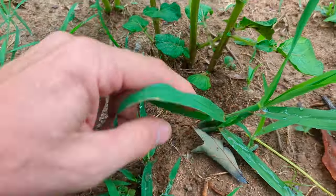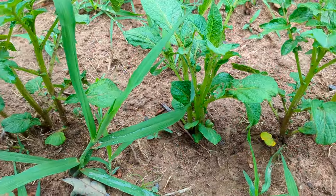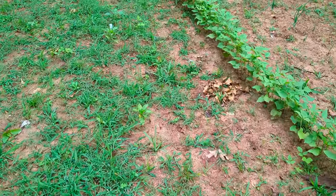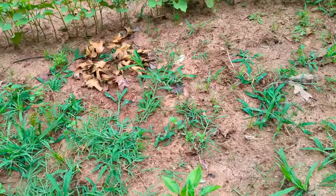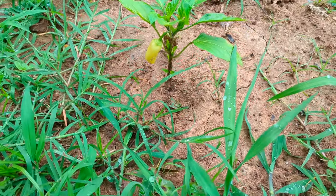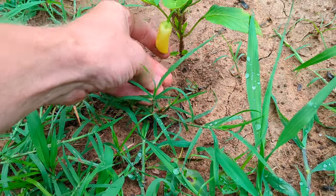Right, so what is this? What is this thing right here? Some kind of bug? Oh, okay. Okay. Obviously, we need to weed our garden. I'm not stressing it too horribly because last year we stressed about it terribly, so I don't think it made a big difference, you know? I don't think it made a very big difference.